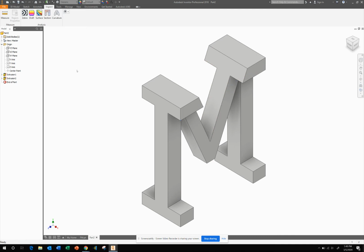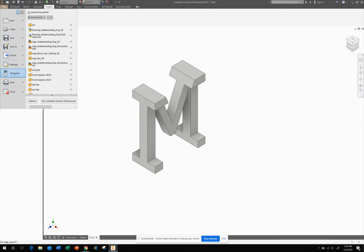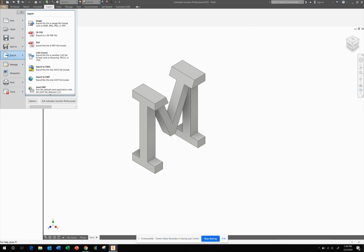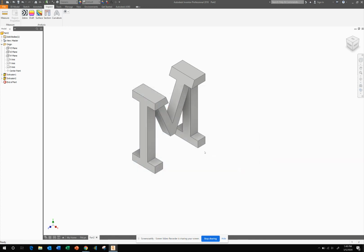Now, the last thing, something that most of you don't know how to do, is I can go ahead and make this a 3D file. So pay attention to this part. Export, CAD format. Then I'm going to save it as IM two-way letter. Then I'm going to click OK. Oh, before I do that, I'm going to do the drop down. Go to STL. STL is a 3D print file type. I'm going to save it. So again, I call this FM. This one I'm IM. I'm going to click save. And now I have the STL.